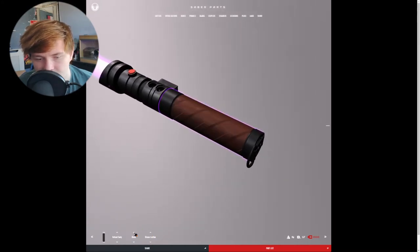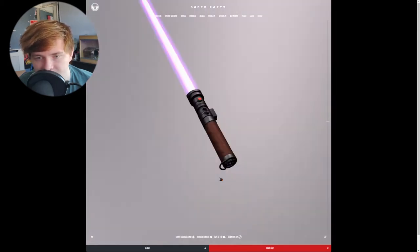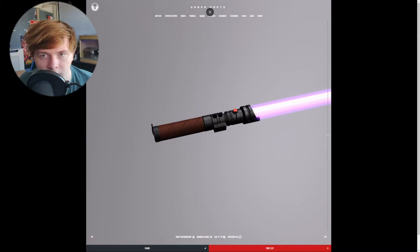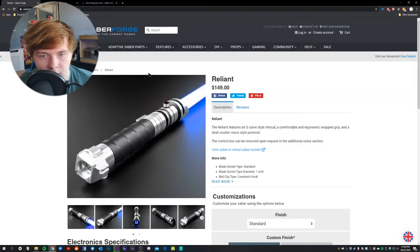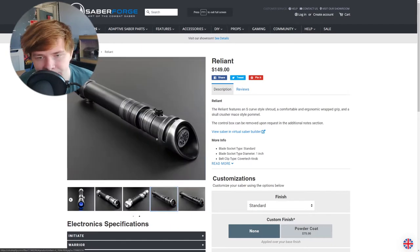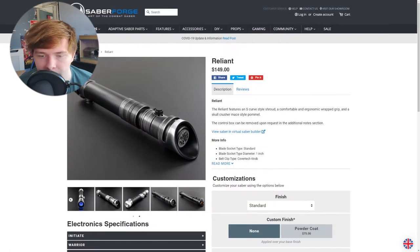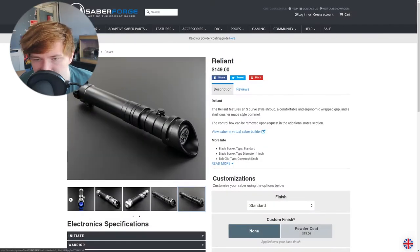Oh, no, that's that one. So it's a little bit lighter. Basically, you'll see that in the picture when I go back to it, though, which is that one. So as you can see, it's still silver, but it's mainly black. So it's just like a weathered look to it. And then you've got the all black one there, just for comparison.